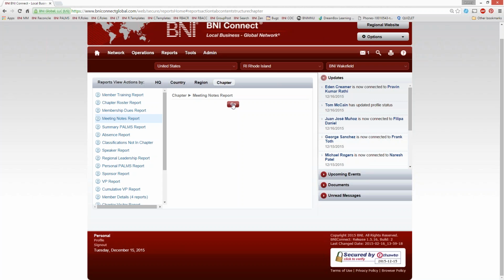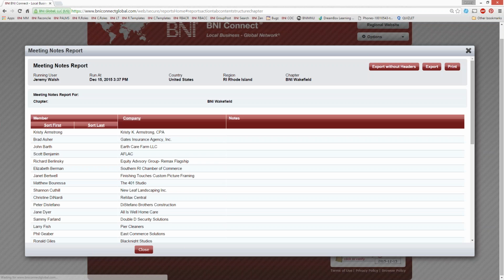One of the best ways that you can increase the number of referrals that you're able to give in your chapter, or on the leadership team to increase the number of referrals for your chapter as a whole, is to, of course, do one-to-ones, but second to that, pay attention when people are giving their weekly presentations. As people are going around the room, especially in my chapter, which has 44 members in it, by the time member number 33 goes, I don't really remember exactly what number 2 asked for. Best way to combat that, take notes during the meeting.